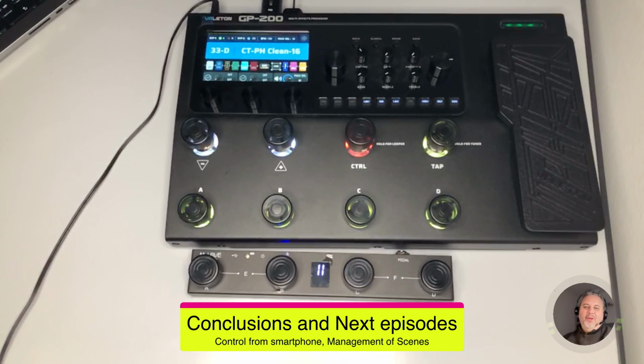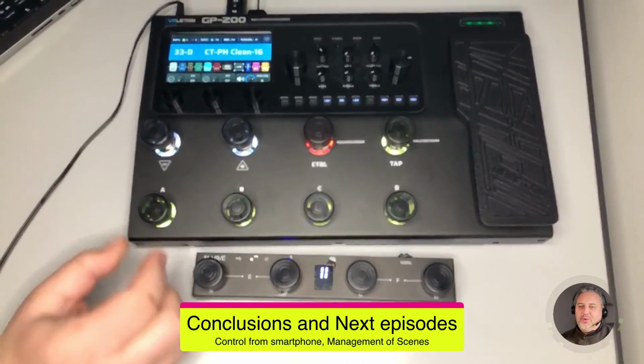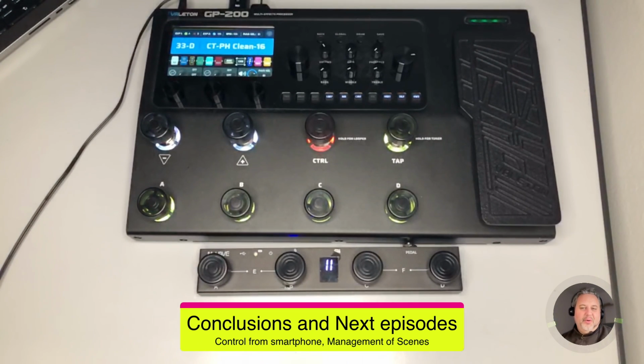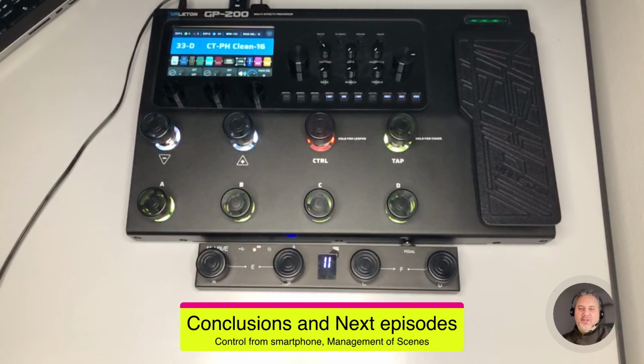The most incredible thing would be if it was possible to decide on our own which MIDI commands it could receive or even send. But of course, we are probably asking too much for a multi-effect that already has a lot of functionalities and such a low price. So I'm not expecting particular changes in the near future, also with new firmwares. So don't hold your breath. I'm not expecting great changes in this direction, also because I don't think this kind of need is required by many.